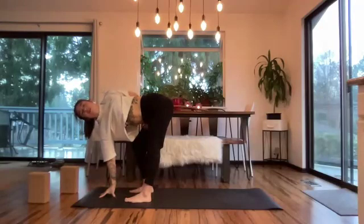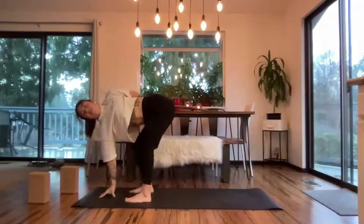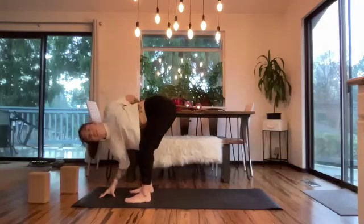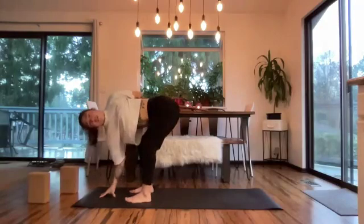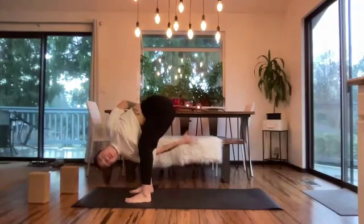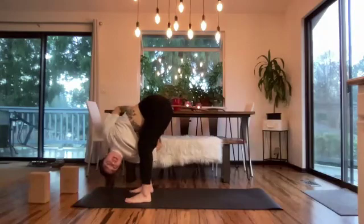Now option to start to find your bind here, so you can find the half bind here. If you're going for the full bind, you're going to find a softness through both knees again after you've given your left hamstring a moment to lengthen. That'll be helpful if you're going to bird of paradise. Bend both your knees. And in your torso fold, your left fingertips want to bypass your right hip crease. You're going to reach your right hand through your leg. And then you're catching the back of your right leg, or the outside of your right leg. So you are wrapped and bound around your right leg.